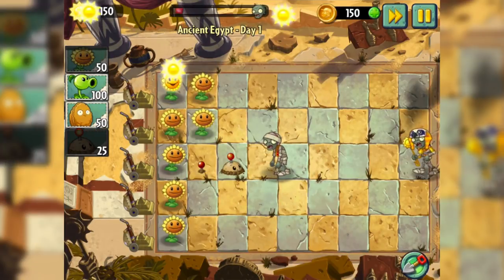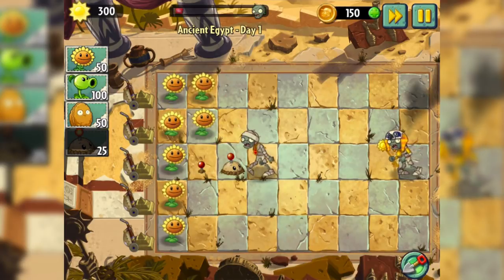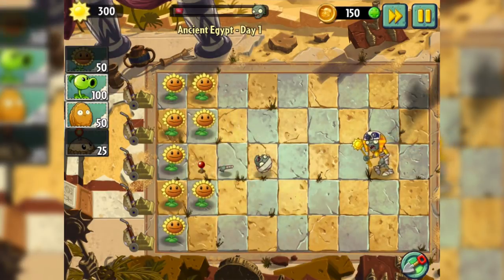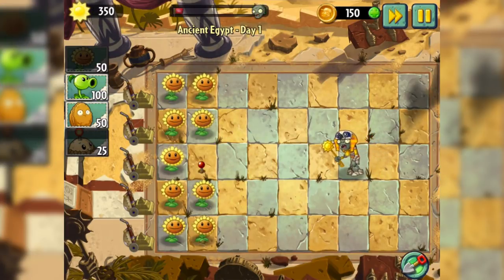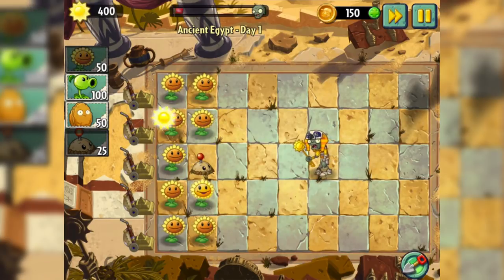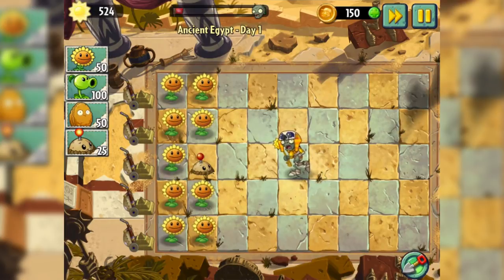Oh, he's a sun stealer. He's a sun stealer. That's stuff. If I leave any sun out, he'll nick it. So I'm going to keep on placing more sunflowers. I should be placing some pea shooters, but I'm just getting greedy. There's no need for them right now, though. Nah, you're not having any of my sun.